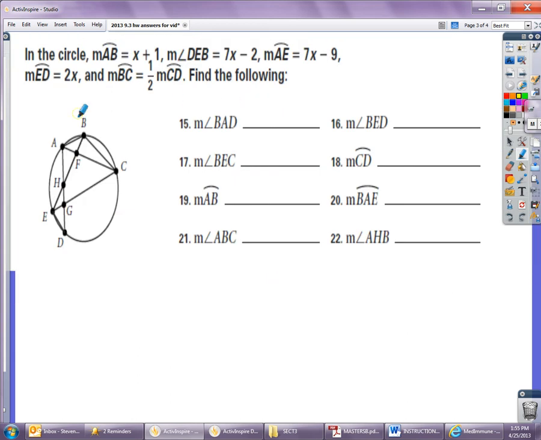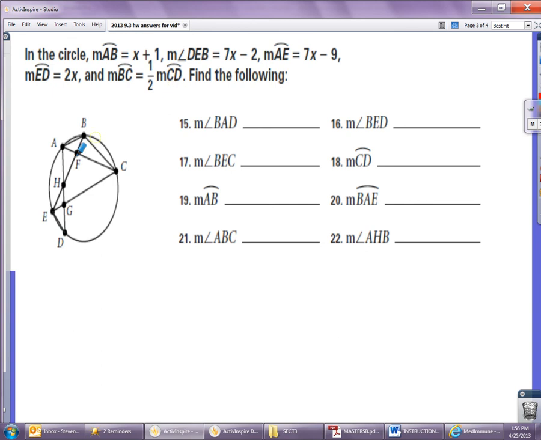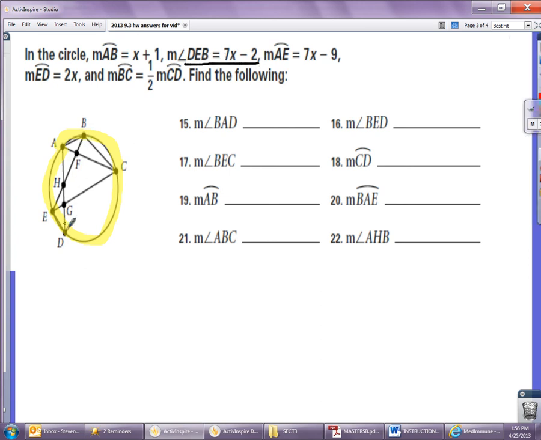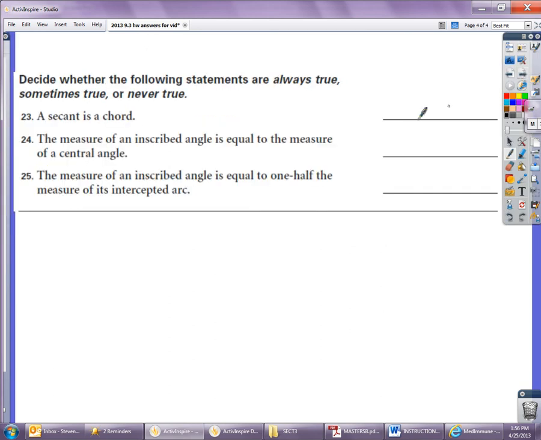Right, so here, for this one, I actually wrote in the answer key exactly what you do. They give you, for the most part, how to go all the way around the circle. So you're going to find X by setting it equal to 360. But a couple of them are a little tricky. Like they give you angle DEB, this angle right here. So you have to follow out the arc to know that this whole thing is double that. So I multiplied this times 2, and that's how you get that this whole thing is 14x minus 4. And then you get all of them and set them equal to 360. That'll help you there. And then here the answers are given, and you should be able to figure out where to go from there.